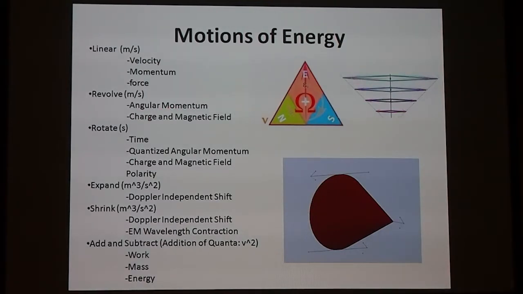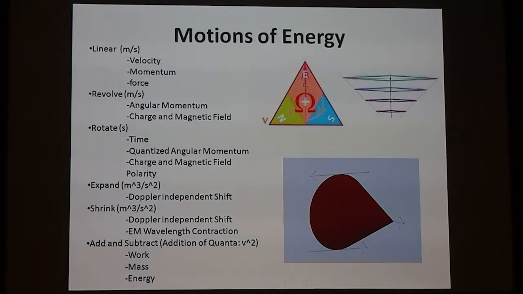Because what we can see now is that this charge is essentially directly related to a specific direction of twist. So we can twist in one way or the other and have positive or negative charge. And this also has a corresponding magnetic field polarity. So we can rotate, and this can describe time. So we can have a repetitive rotation, and we can say each period is one tick of a clock. This can describe quantized angular momentum, as well as, once again, it's related to charge and magnetic field polarity.